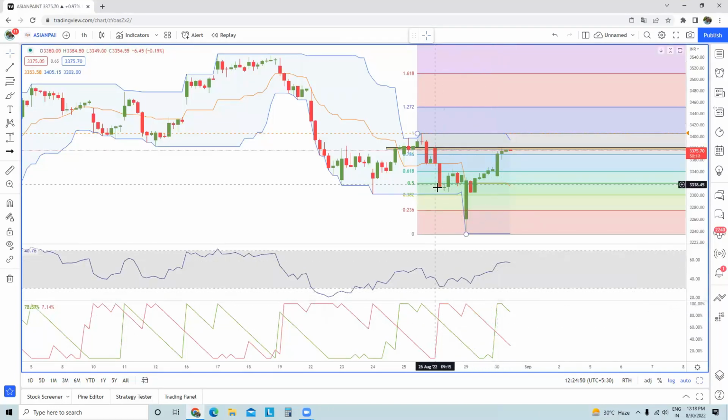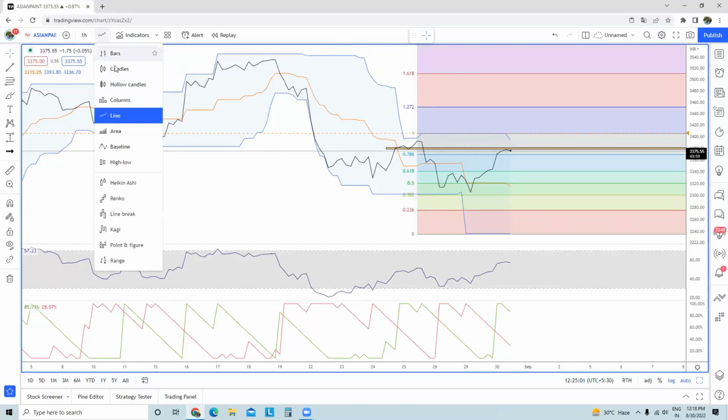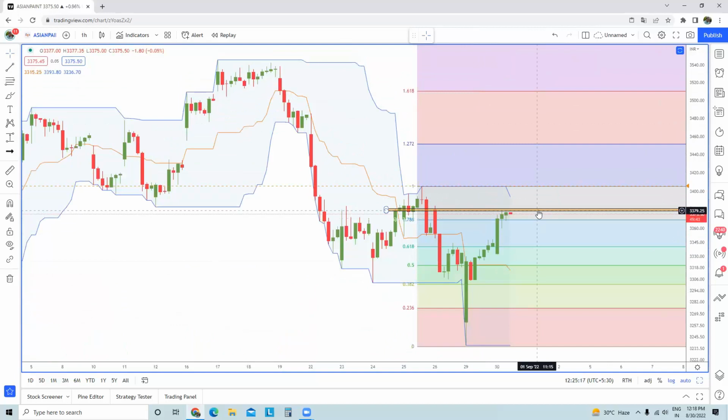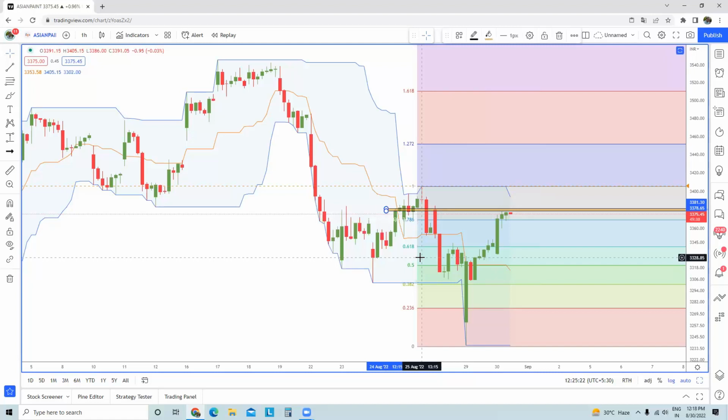One more thing, if you check properly, I'll just convert this chart into a line chart, and you can see lower lows in price and higher lows in RSI. So we do have some sort of double bottom in play in price and possibly in RSI also. We also have a trend line breakout in the price, and on the price itself, this particular small price band, 33.79 to 33.81, just a 2 to 3 points band, is a stiff resistance for the price. And you can see there is a high over here also.